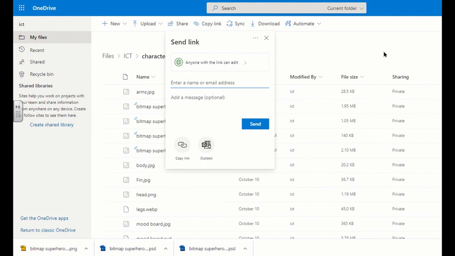I hope you've enjoyed this tutorial. I've shown you how to export out of photo editor, import into Photopea, trace over the bitmap image using vector tools, which turns it into a cartoon version.